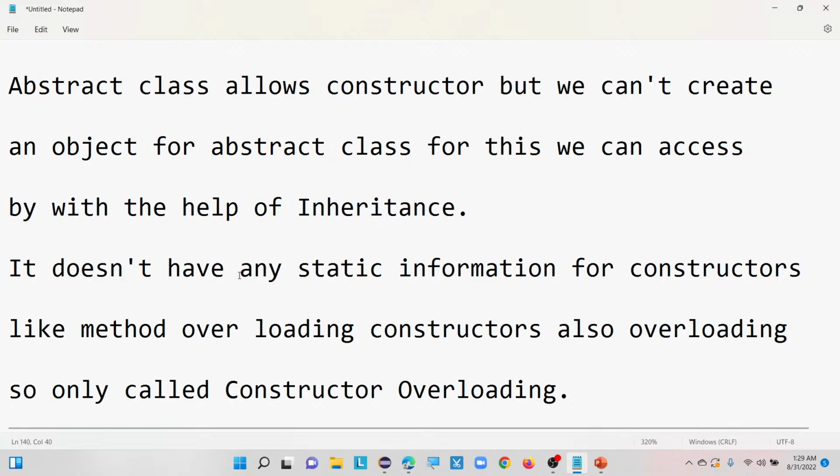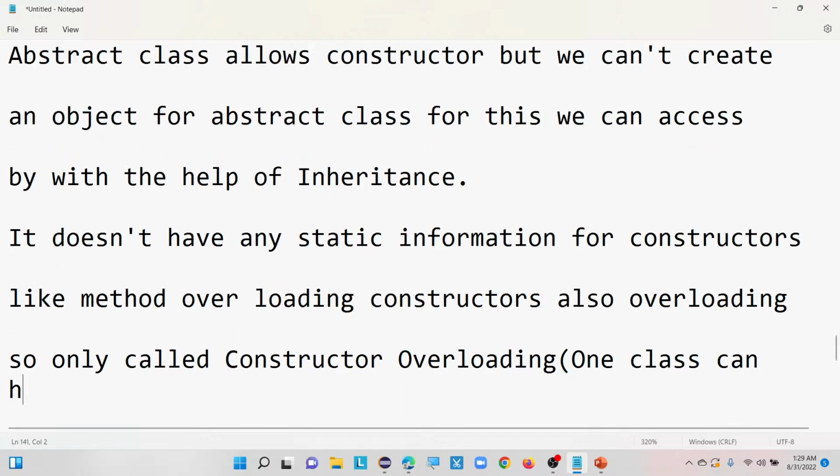So what does overloading mean here? One class can have more than one constructor.